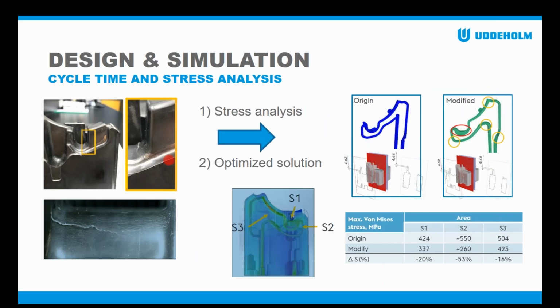So a small customer case of how we work with design and simulations. Here we have a tool that was sent to us by a customer, and the tool has a crack in it. It cracks at the same place every time, which you can see right here. So we did a simulation on the tool, on the original design of how it looked when we received it. And here you can see in 4 different points we have quite high stresses.